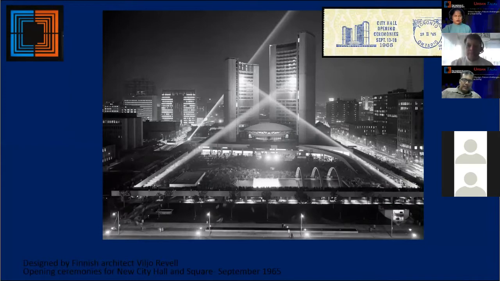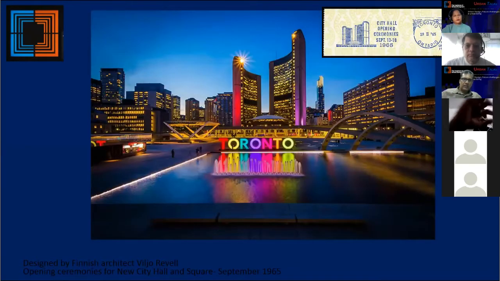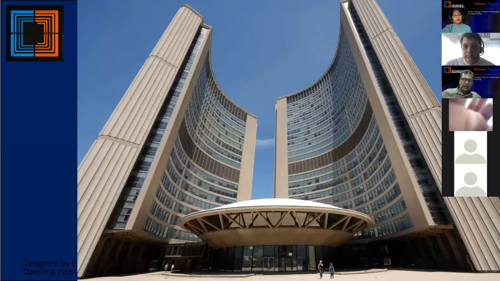This was a unique design, like an eye concept where everybody is looking at the council chambers in the middle. It was said that it was rejected at the very first. So it's Viljo Revell, and then actually it has been recommended by Eero Saarinen, one of the known architects for most of us, old architects, and then got developed. It's one of the best landmarks in the city.